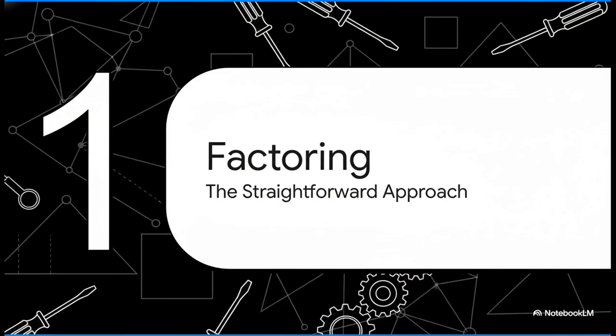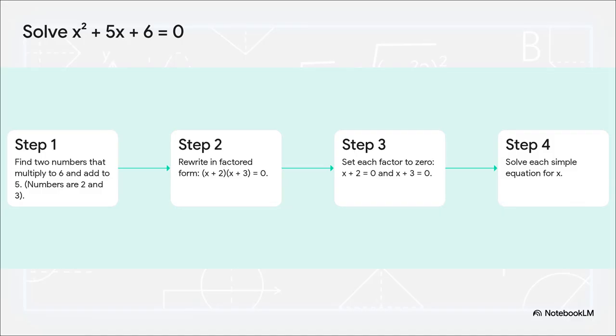Okay, let's grab our first tool, factoring. You can think of this like the trusty screwdriver in your toolkit. It's not going to work for every single job, but man, when it does, it's fast, it's efficient, and it just feels good to get it done that quickly. Let's put this tool to the test with this example. x squared plus 5x plus 6 equals 0.